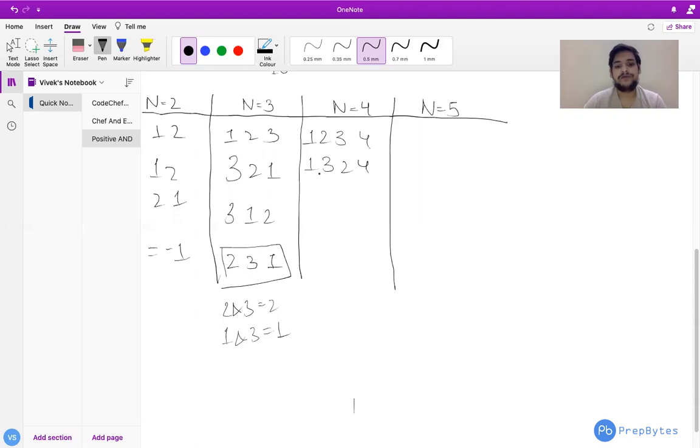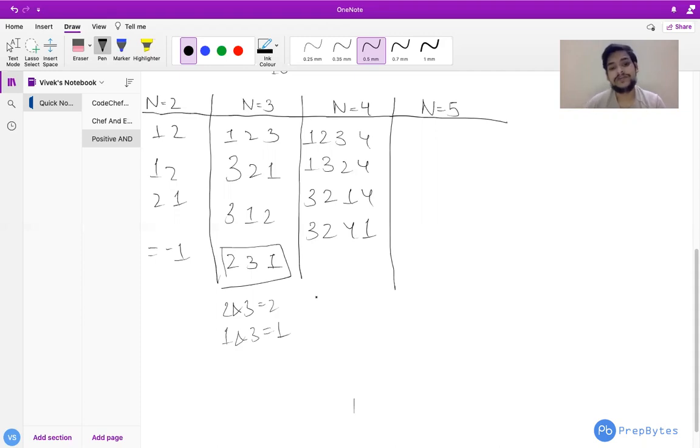So now we have to write this permutation in such a way that 1 and 2 do not come together, and 2 and 4 do not come together. Will we be able to write it? Let's check. 3, 2, 1, 4. Again 2 and 1 came together. Okay, then write 3, 2, 4, 1. Now 4 and 1 will also give 0.